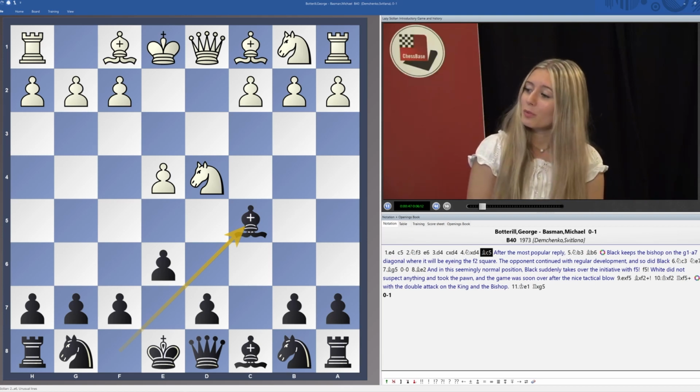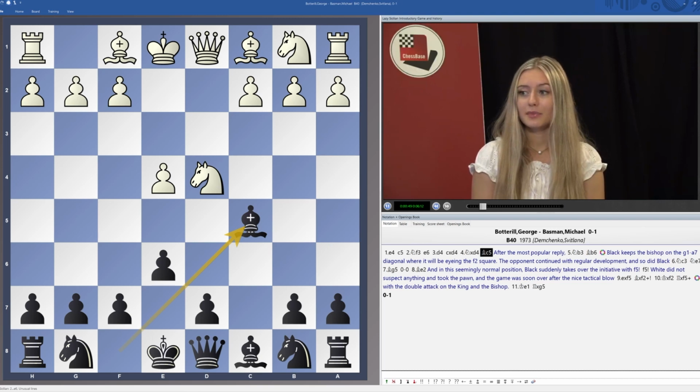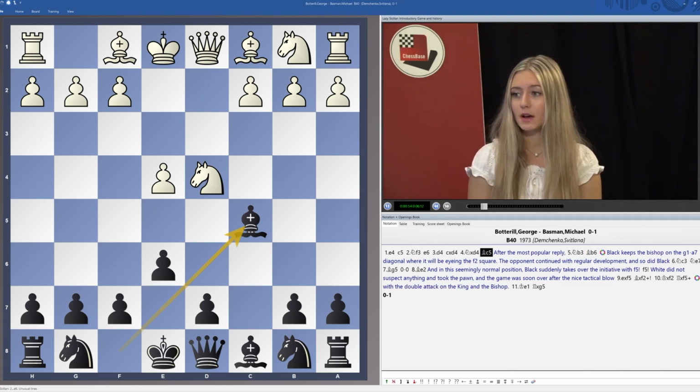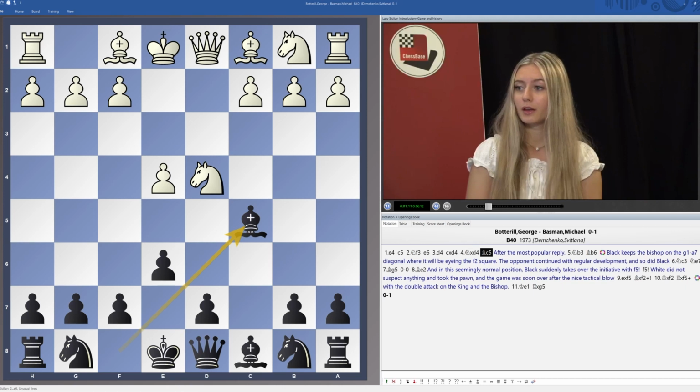The origin of this opening is rather unclear, but the earliest I could trace it to was a correspondence match between two Dutch cities back in 1847. These games are not exactly theoretically significant to us nowadays, but this was one of the earliest in which we could see this variation appear.